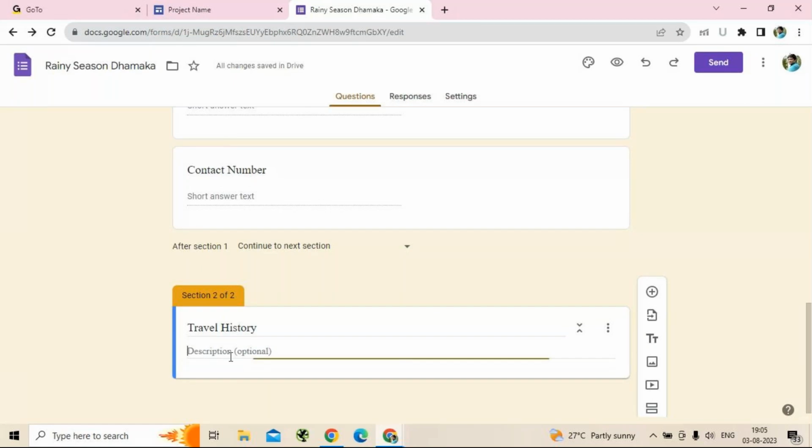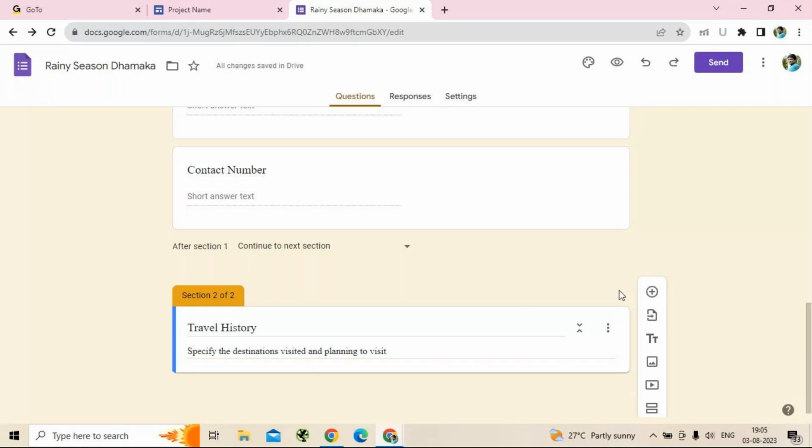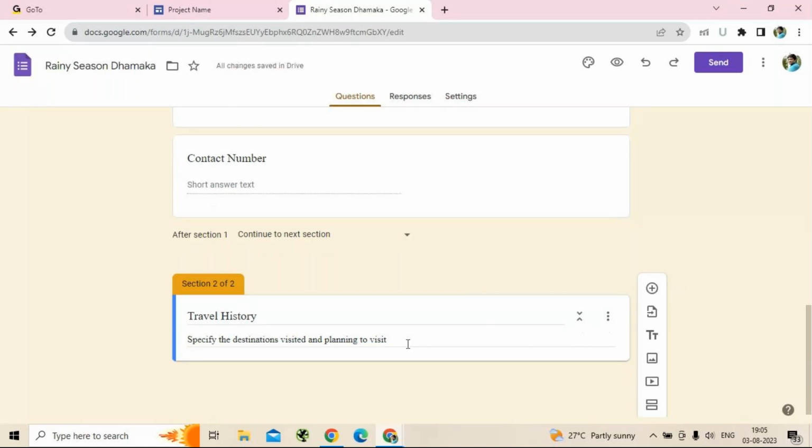Specify the destinations visited and planning to visit. Okay, so you can add a section over here.